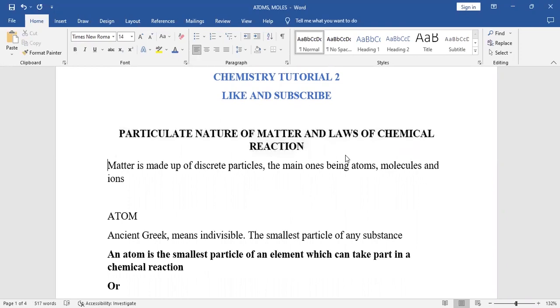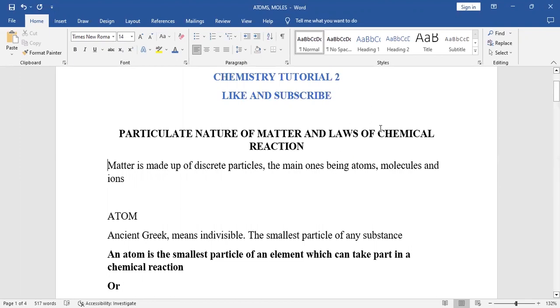Fantastic topic. Last time we talked about the nature of matter, the different kinds of changes, elements, compounds, and mixtures, and how to separate mixtures, the different techniques, the principles, the uses. I also gave you some assignments to check out like the differences between element and compound, differences between metals and non-metals, the two tests for purity and all that. I hope you have all done that.